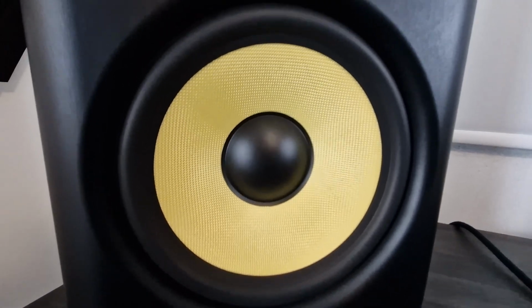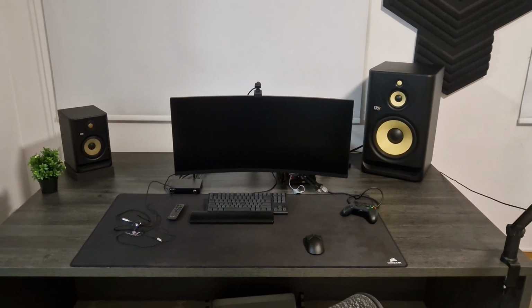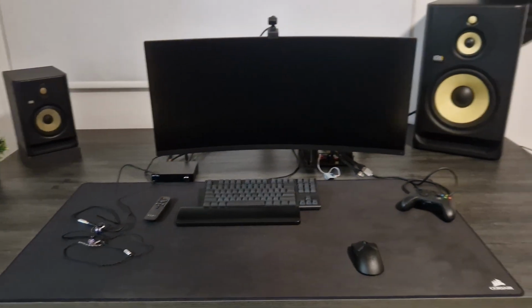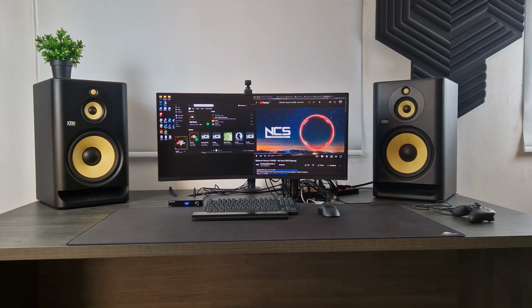The triple driver design allows them to produce extremely detailed and well-separated sound without any stress on the drivers. This is because each driver is responsible for a narrower frequency spectrum, which means they don't have to make large movements to reproduce the same level of detail as a smaller speaker. They present you with every detail of a busy track in an effortless, flat way that allows you to easily digest all the information. This flat presentation is a plus because it allows you to hear all the little imperfections and all the errors in a badly mixed track.